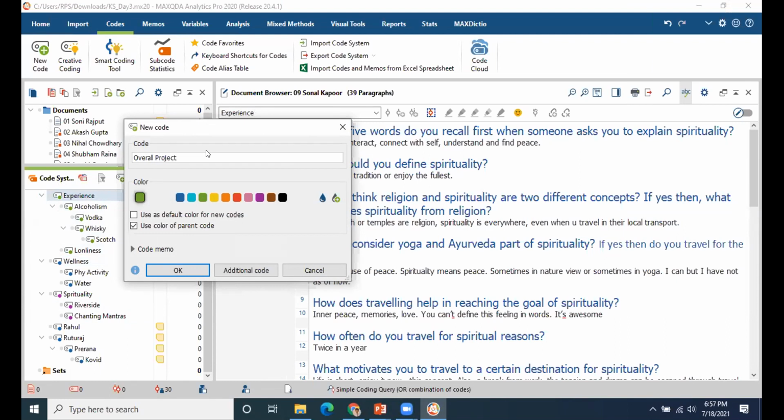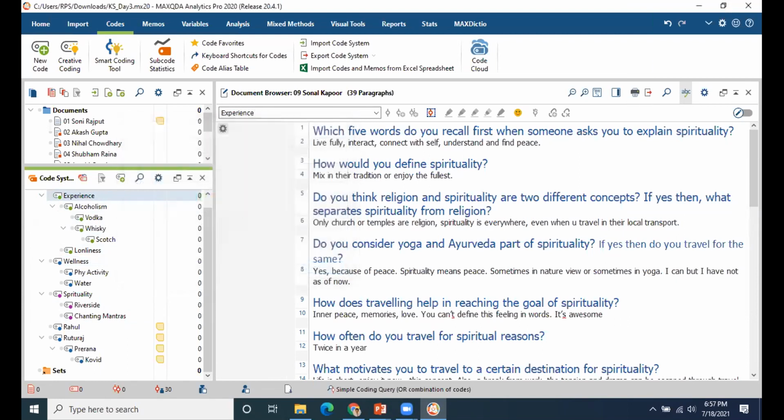in front of them, there's no memo. But the codes that you imported from Excel, there is a memo sign in front of them. Why is this different, sir? What is this for actually?